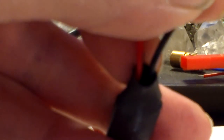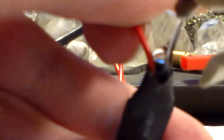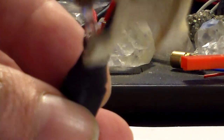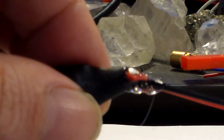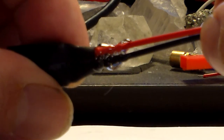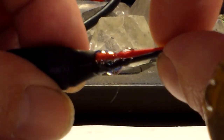Alright, here we go. Got my hot glue gun all warmed up. Let's squirt some in there in the middle. Move the wires over to one side, squirt in on this side, move the wires over to the other side, squirt in on that side. Then we take the glue and kind of knead it all the way around the whole thing to make sure we get it between the wires and around the wires, so there are no holes where moisture or water can get in through the shrink tubing. Now we're just going to hold it like this for a little while until it cools off.